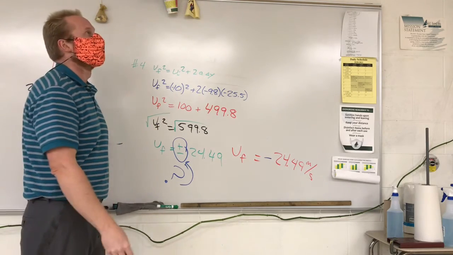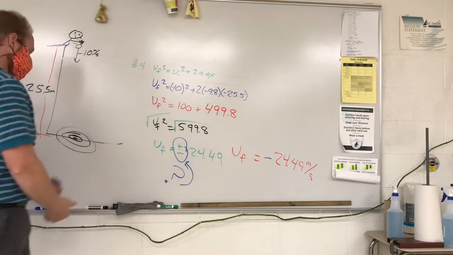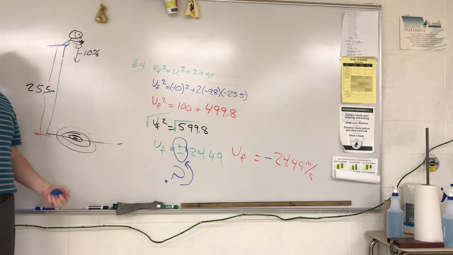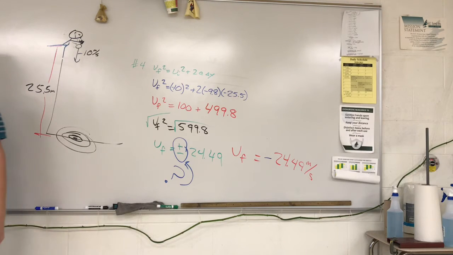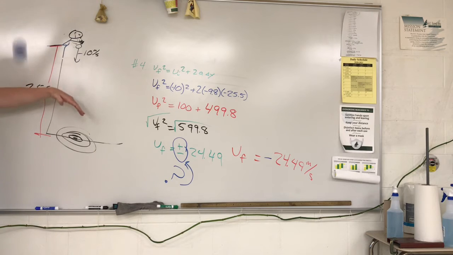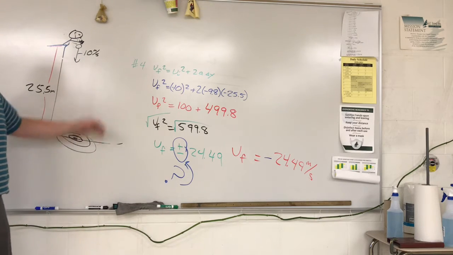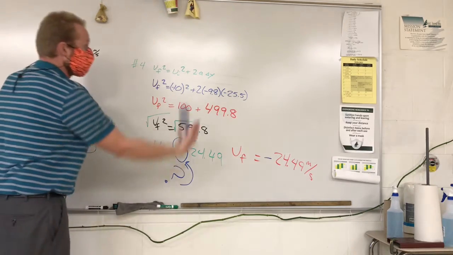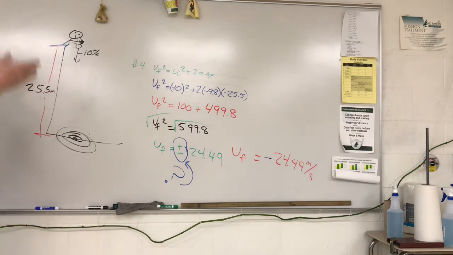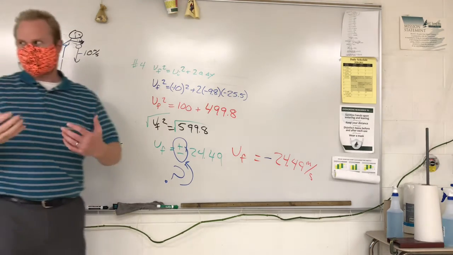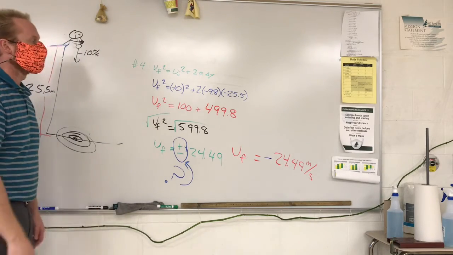No, it's not a drop. It's not a thrown downwards. And I want to make that point, I guess. I forgot to make the point. If I take a ball and I throw it down, it's still, should be nice to my new ceiling tiles that they put in this year. Okay? If I take this ball and instead of just dropping it, if I throw it, once it leaves my hand, the only force acting on it is still gravity. This is still a free fall problem. This is still a free fall problem too. The difference between this free fall problem, this free fall problem, and this free fall problem are just kind of the starting conditions of it. The accelerations are the same in all.